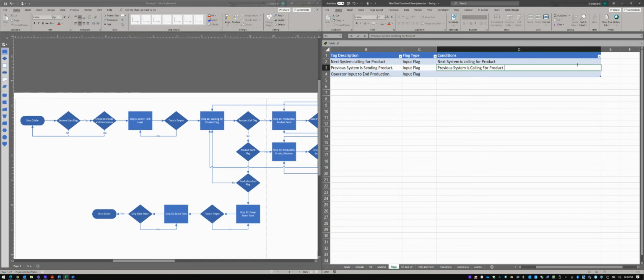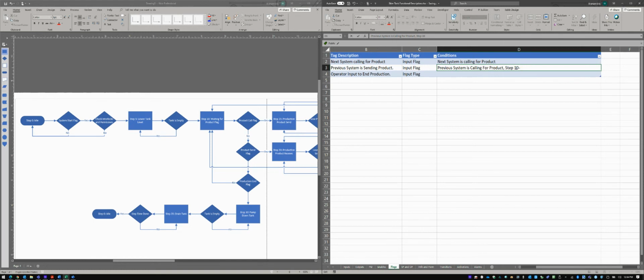So in order for the flag to be ready, the lower tank is good, and the system is going to be in step 10 to 30.